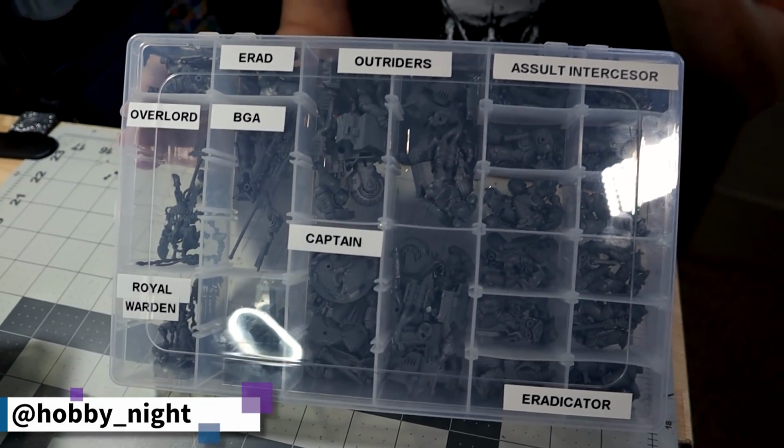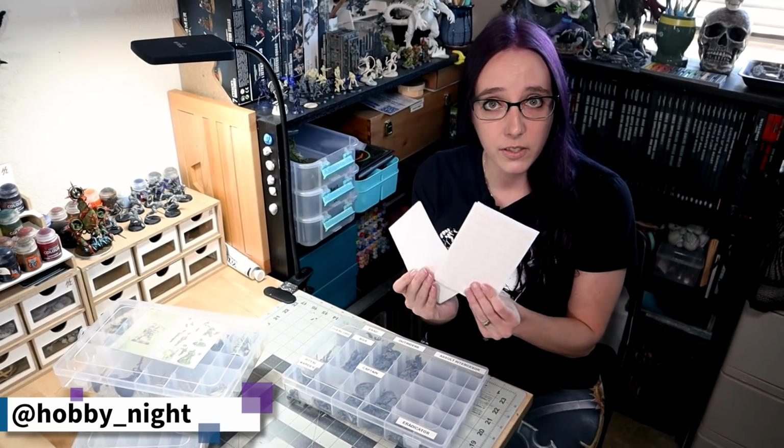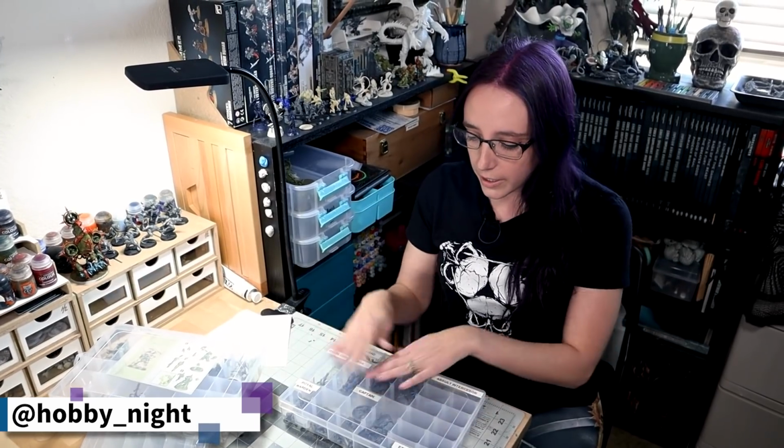If you really want to be very, very organized, you want to know exactly what mini is in exactly what section, you can use a label printer, or you can use the stickers that the kits themselves, like these bins, actually come with, and you can actually label everything. I went kind of extreme here to show you how specific you could be.